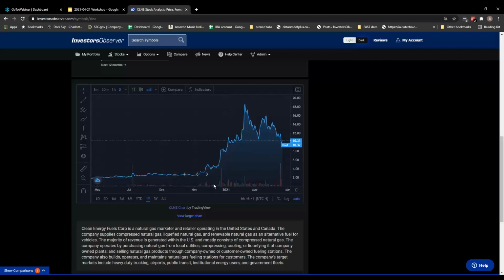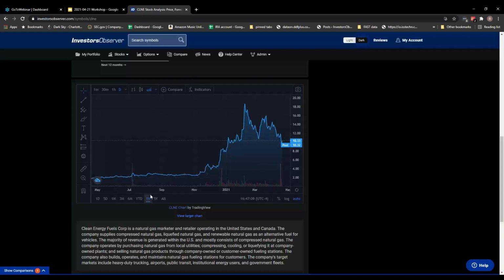The other thing I look at is this chart where, again, this is a stock that was trading at $2.38 less than a year ago, went all the way up to 18 and then came back down. I'm not entirely clear why all of this happened. Like I said, there's probably some electric vehicle mania, et cetera, things like that going on here.